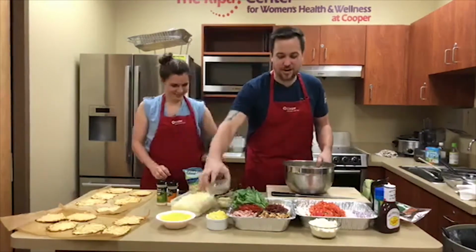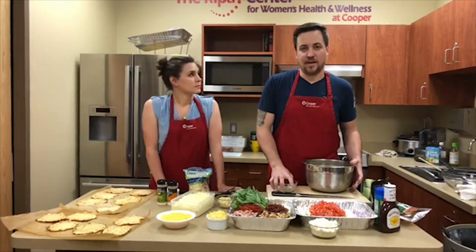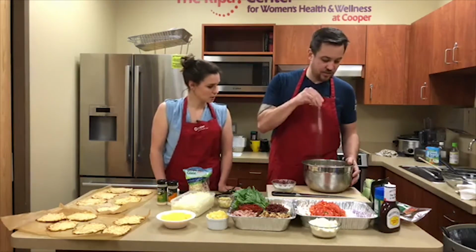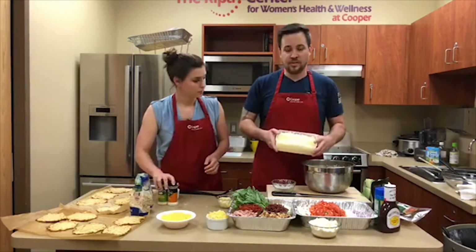We have our salt and pepper blend. I typically use 2 parts salt to 1 part black pepper. You can add more black pepper, you can take it out, so whatever blend you want to use. I'm just going to use a heavy pinch of salt and pepper. We have some reduced fat shredded mozzarella. We're going to add about a cup of this to it.